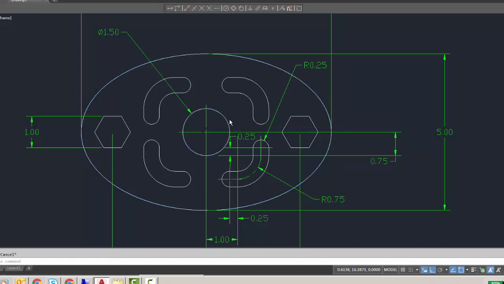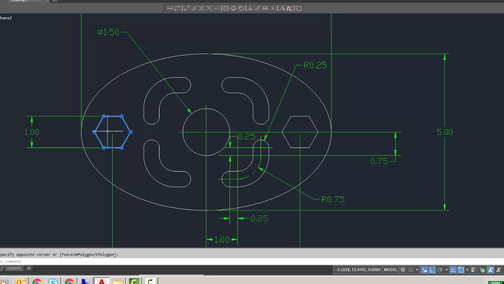The next thing that I want to draw is my polygon. And this is actually a hexagon, so it's going to have 6 sides. And from your reading in your book, we know when we do a polygon, we can either do it circumscribed about a circle or inscribed inside of a circle. As I'm looking at this polygon, the overall height of it is 1 inch, and from the center to this point here would be half of that. So we're going to have this circumscribed about the circle.